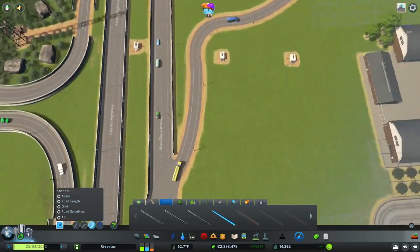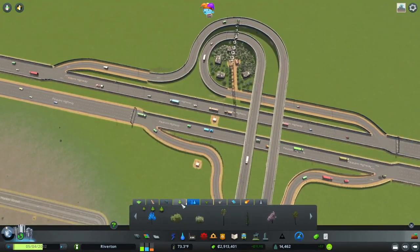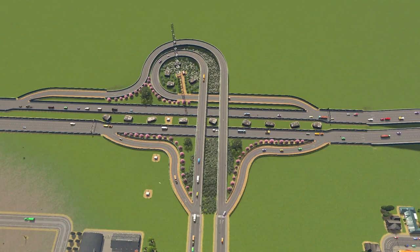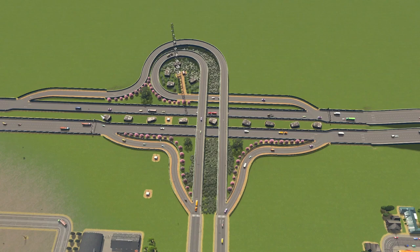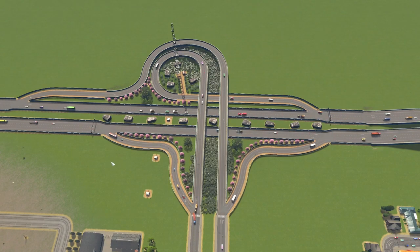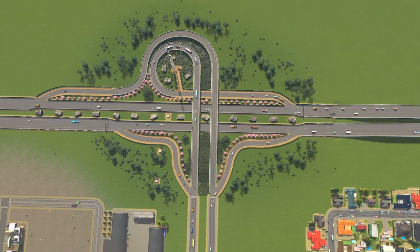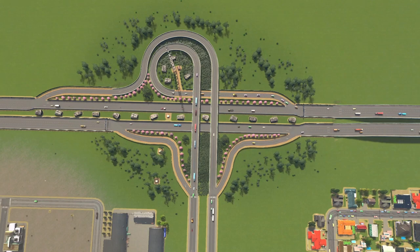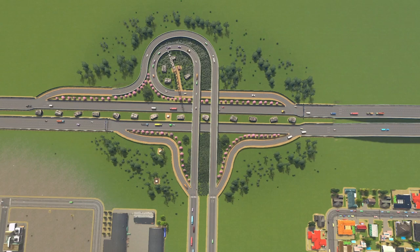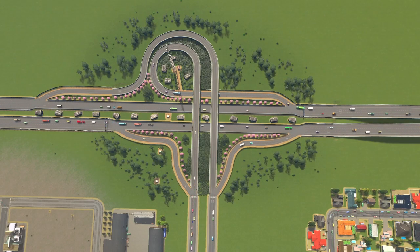Now for these here as well. Let's decorate this bad boy even more. I'm pretty pleased with this — just a few more touch-ups in here and here. Maybe some more rocks, so we'll have the complete interchange and fill it out with trees, bushes, and whatnot. And it seems like we are done with this interchange. Now look at this beauty — I would consider it completely done. We've got all the lane mathematics in place, everything done, beautification. I think it looks super cool. Let me know in the comments if you like this interchange design — maybe you even tried it out yourself.